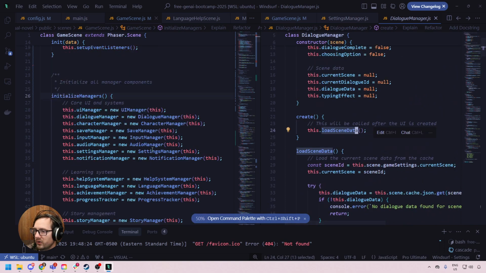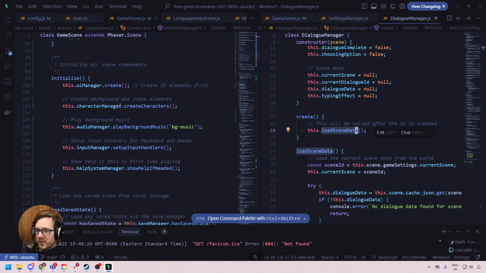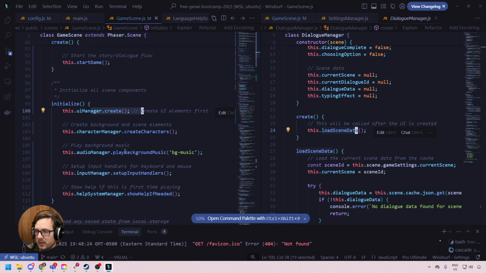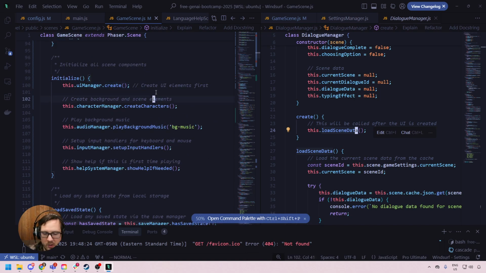And this is just called create. So I'm going to assume that that appears in the same place as our dialog. We have this, but I don't see that here. So we have create characters. And I don't know where this is.